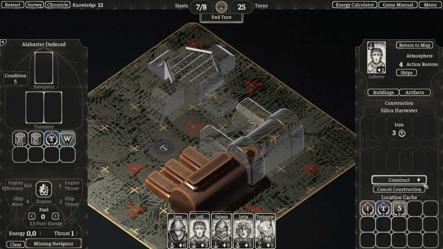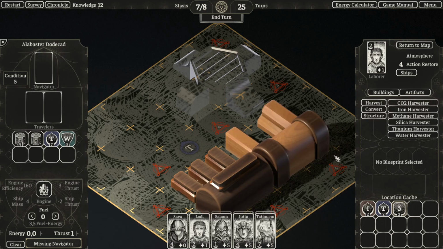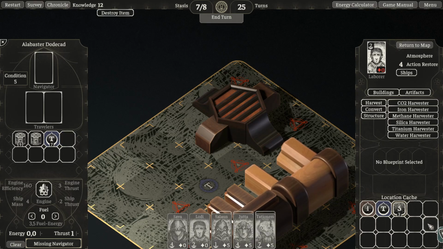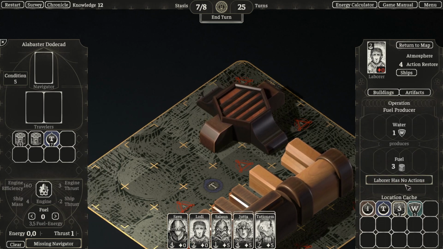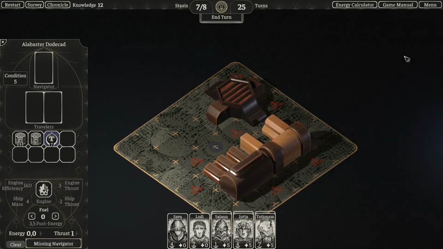Good. And then we build a silica mine here. Here we can gather silica. And we build a fuel producer. Like here we can turn the water we brought into fuel. This is not super efficient, but I feel like otherwise I'm gonna be a little bit short. Yeah. Alright. And then let's go back to the map.